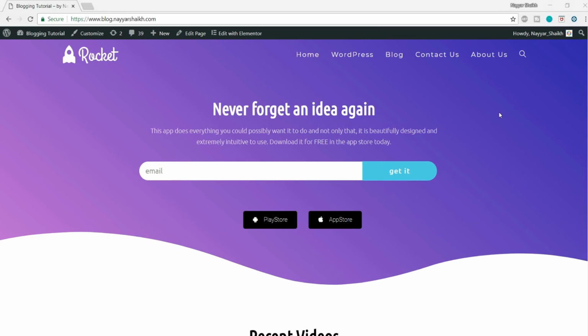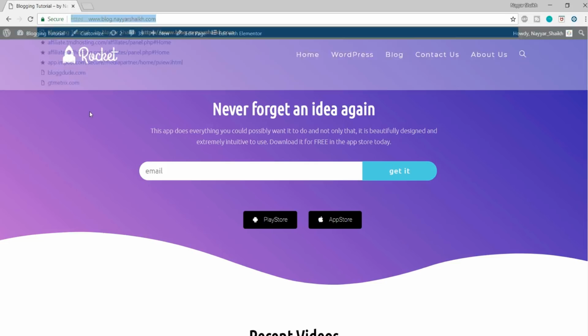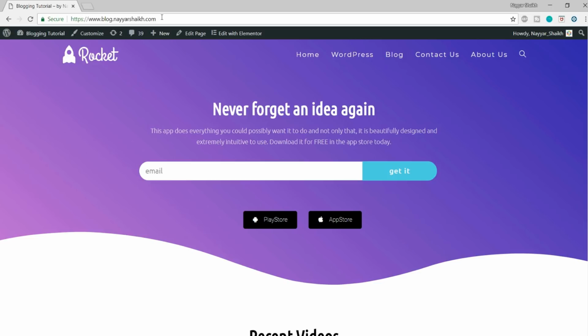Alright guys, so to create any kind of website, whether it be a simple blog, a business website, an e-commerce website, a membership website, any kind of website, you need two basic things: a domain name and a hosting account. Now these are the two very basic things, and without these you just cannot proceed further. The domain name is simply the name of your website or the URL of your website, the thing that people will type on Google or on their URL bar to reach your website.